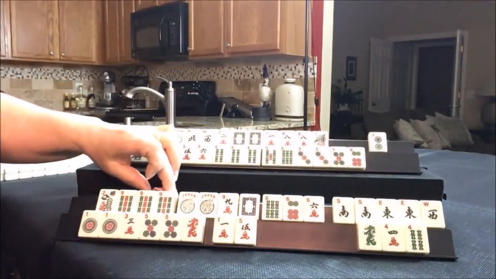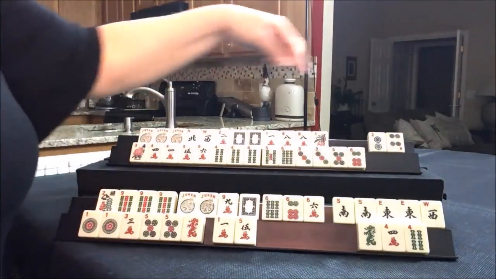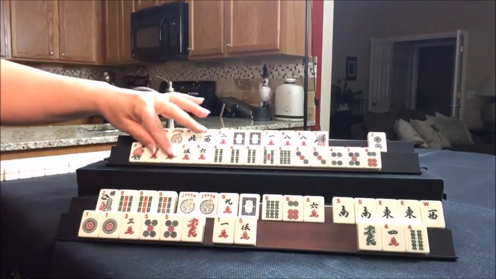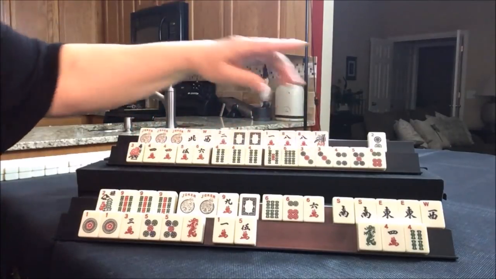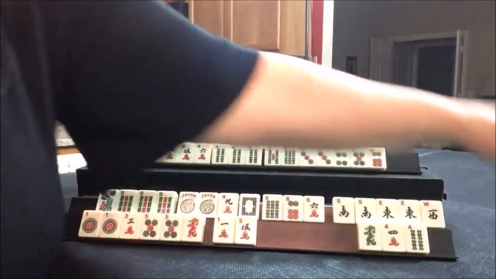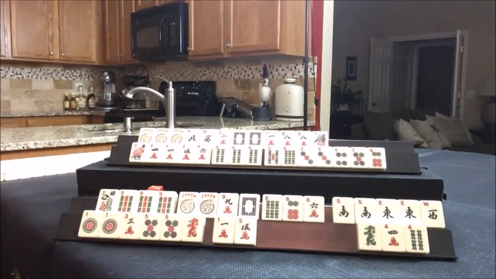Okay, we'll draw for player two. Four dot, that's a keeper. We're collecting three, four, five, six. We have a pung of fours here. We've got all the fours. Let's discard this two dot. Okay, we've had four rounds of picking and discarding so far.